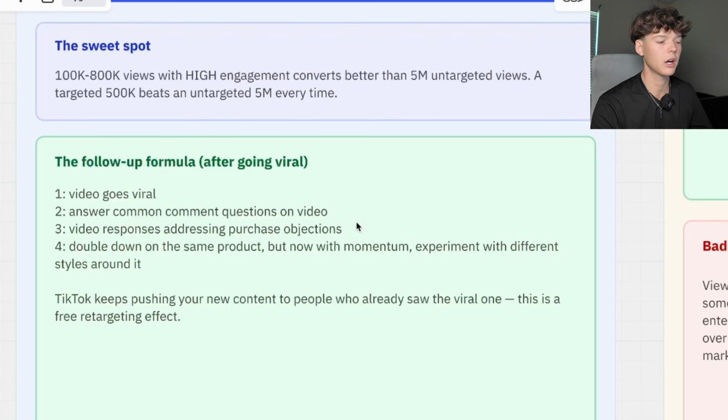So all the people who are watching that second video that you posted about that specific product are interested in the product, but they think that there's a few more things that you need to cover before they can actually buy it. So once you cover a few more videos about the objections that the common people had about that product, that video is going to convert insanely well for you because it's going to get so many views because of that 5 million view video. All those views are going to be perfectly qualified people who are looking for the objections to be covered so that they can purchase the product.